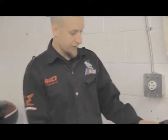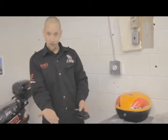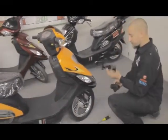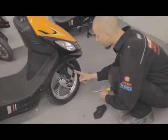Now we are going to install the front wheel guards. They are located in your trunk box. You're also going to need, from the hardware, two short screws to install these to the front wheel, front forks. Now, one is left and one is right. Now you already have one screw here.